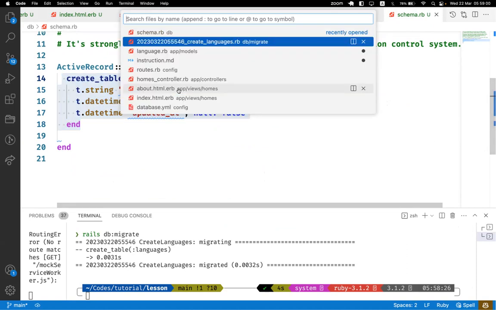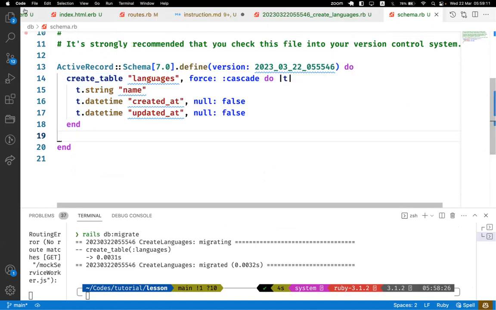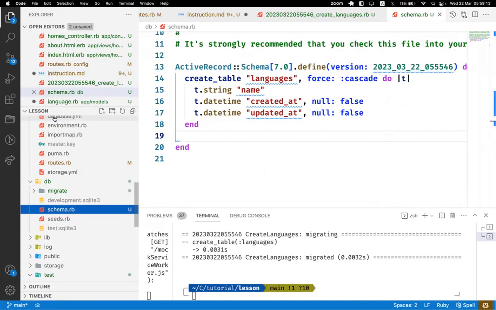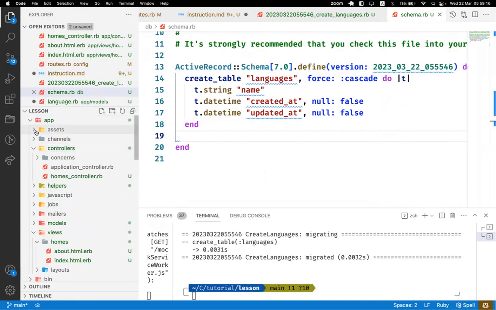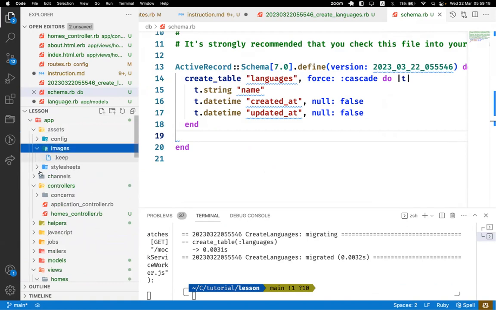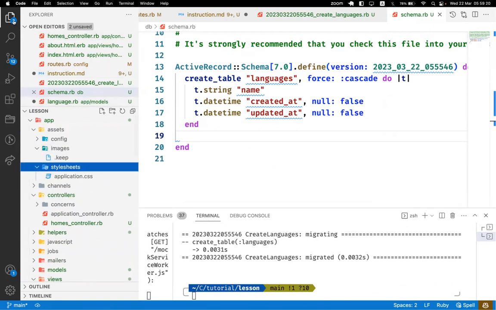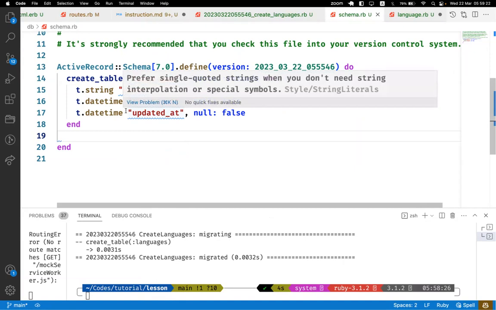Now you could see that I was using this command to just search for files. And if you want to search for any file in the Rails application, sometimes you may try to do this, and then you start going over the files, and then you think that, oh, where's this file? Where's this file? Where's this file? It's just annoying because there's a whole lot of files there.